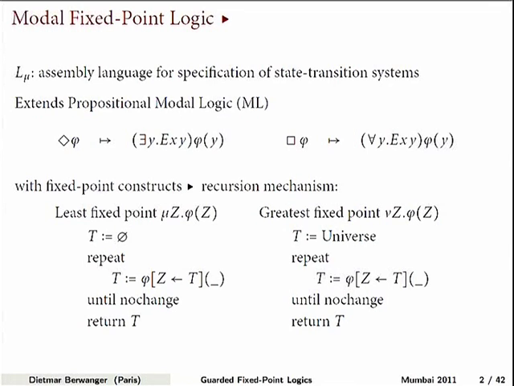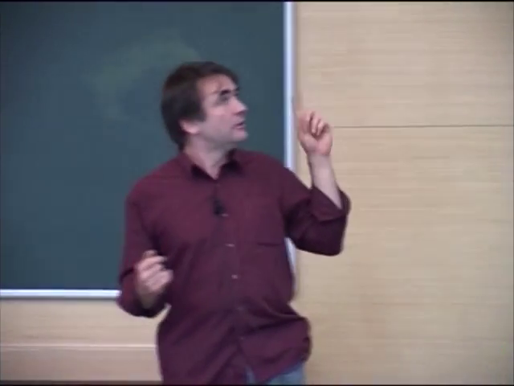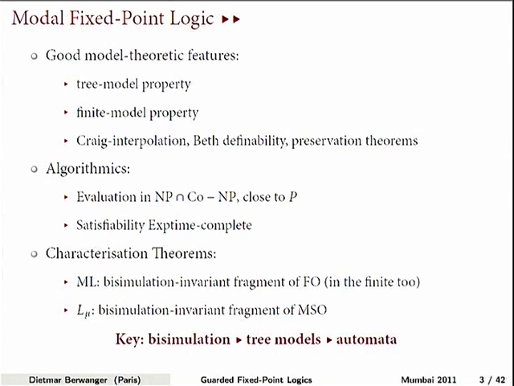The alternative is to start with the whole universe and apply the operator until nothing more happens. So we have a very weak local logic that talks about what happens to the current state and about the immediate successors. And then we have this simple recursion mechanism that lets us move local assertions along paths, essentially. That explains why it can be interesting for verification, because in verification we are very interested in executions, and this is what the mu-calculus can do well. It can run along executions and describe how local properties evolve, and it also has the branching ability that modal logic has. And there's something about this branching ability to which we will come.